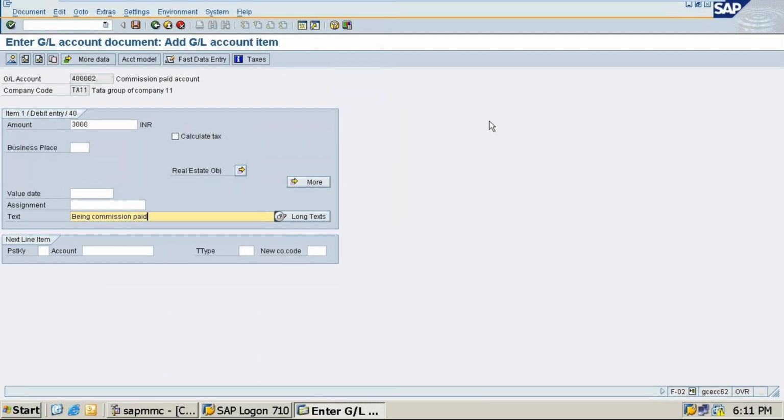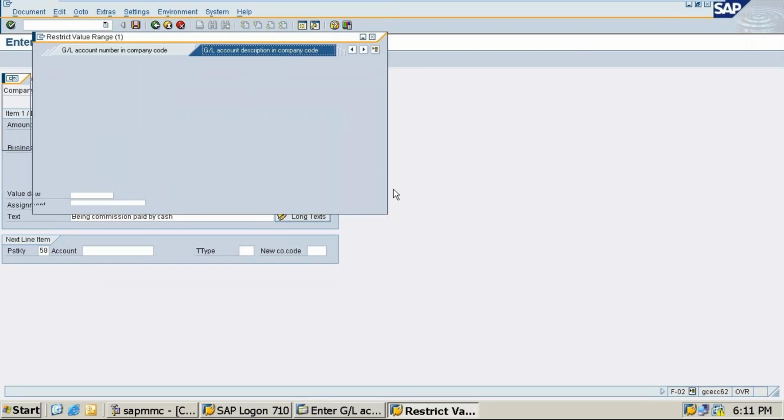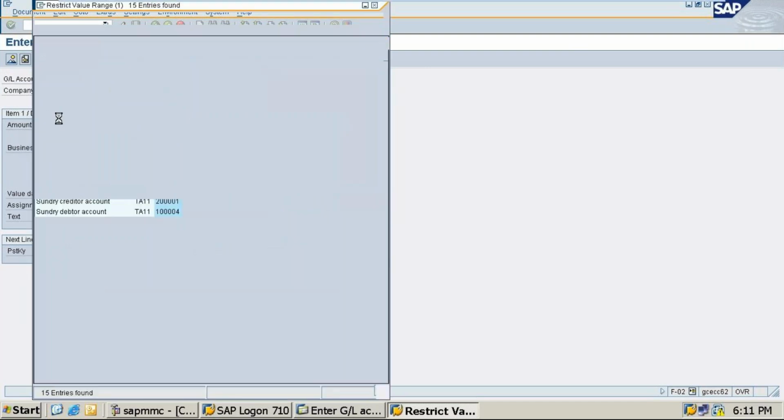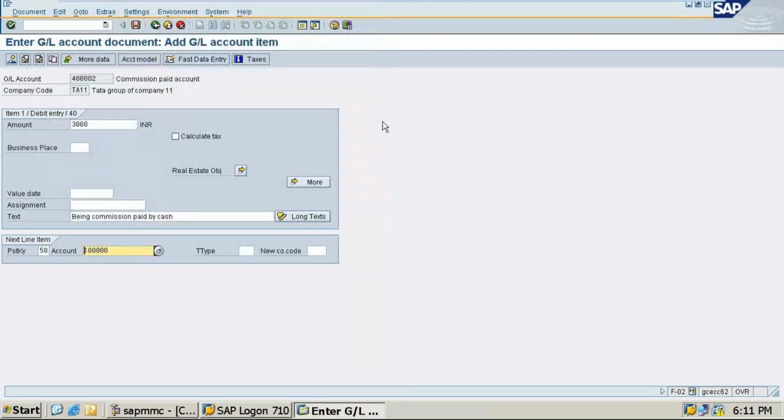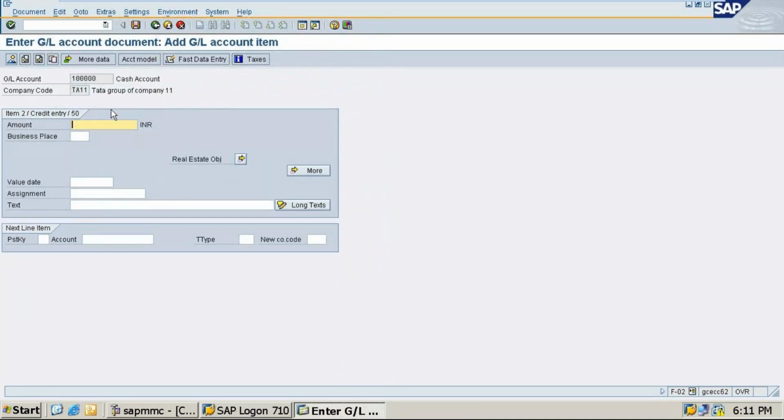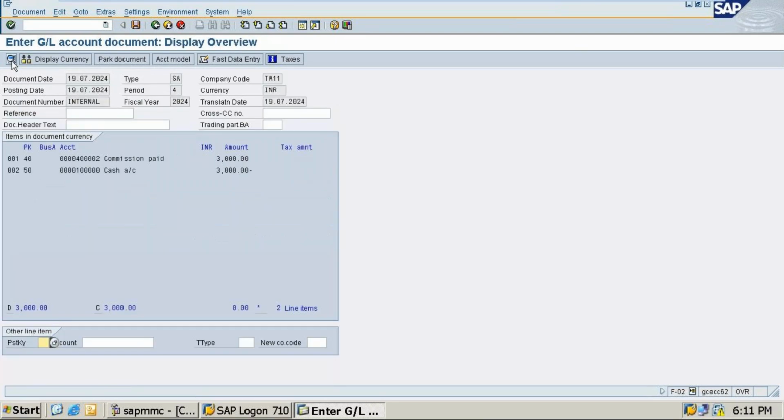So posting key will be 50, account being commission paid by cash. So this posting key account will be cash account. So press enter, amount will be star and text will be plus. So click on this document view and click on save.